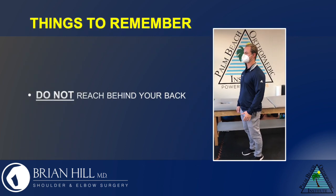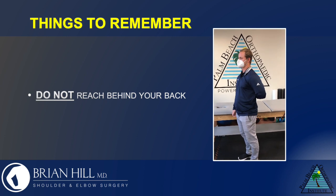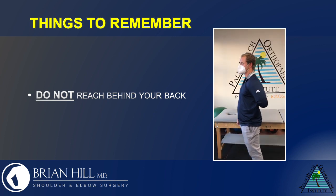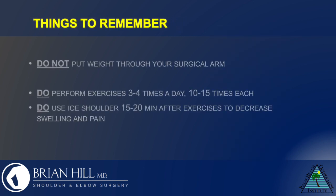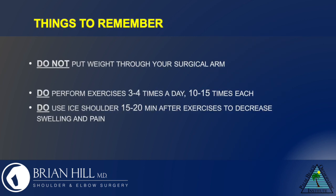There are some precautions after shoulder surgery. We do not recommend that you reach behind your back. In addition, do not put weight through your operated shoulder. It is important that you perform these exercises 3 to 4 times a day and 10 to 15 times each. Ice is recommended after the exercises to decrease swelling and pain.